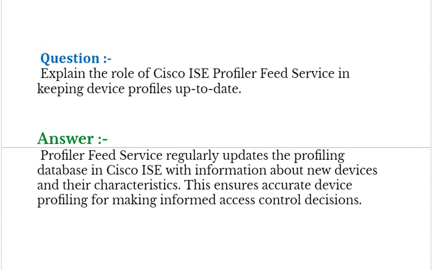Our next interview question is: explain the role of the Cisco ISE Profiler Feed service in keeping device profiles up to date. Your answer should be: the Profiler Feed service regularly updates the profiling database in Cisco ISE with information about new devices and their characteristics. This ensures accurate device profiling for making informed access control decisions.